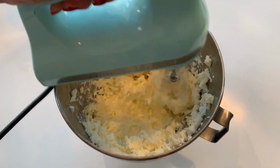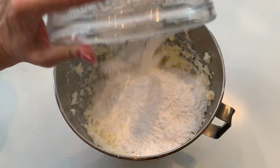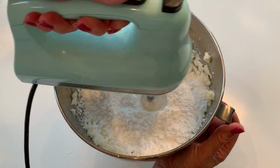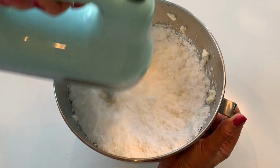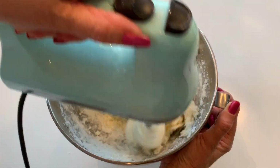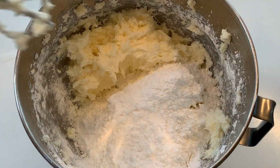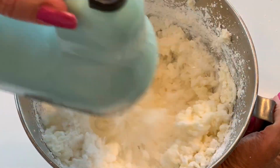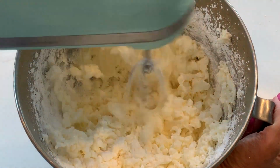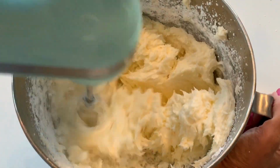Once that's nice and creamy, we are going to start adding our confectioner's sugar, powdered sugar, and we're going to do 8 cups total in there. This makes a nice batch of our buttercream frosting. And you slowly mix that powdered sugar in. You don't dump it all in all at once.